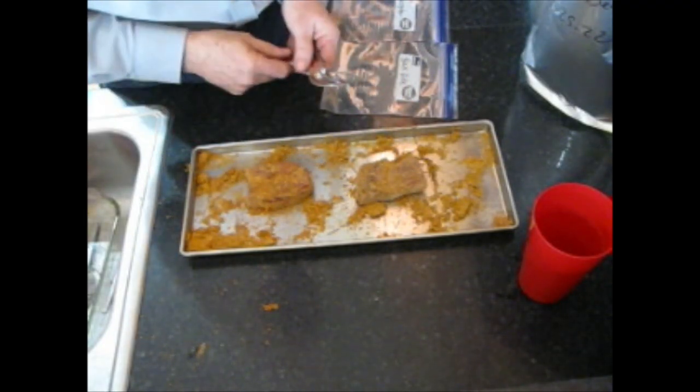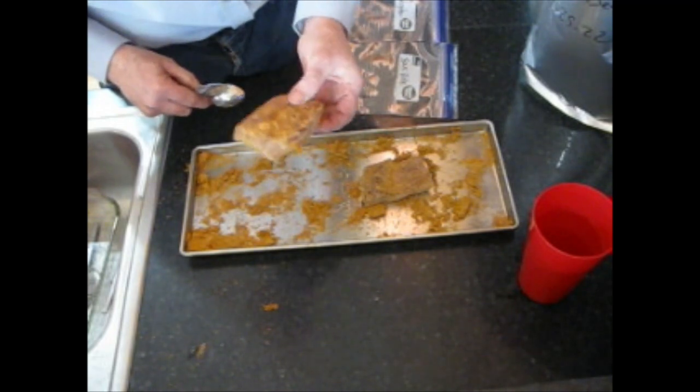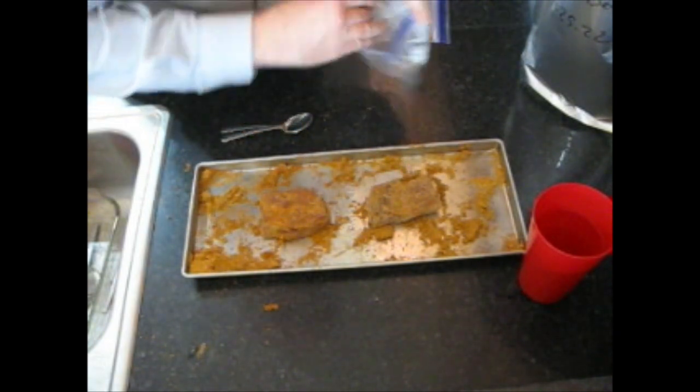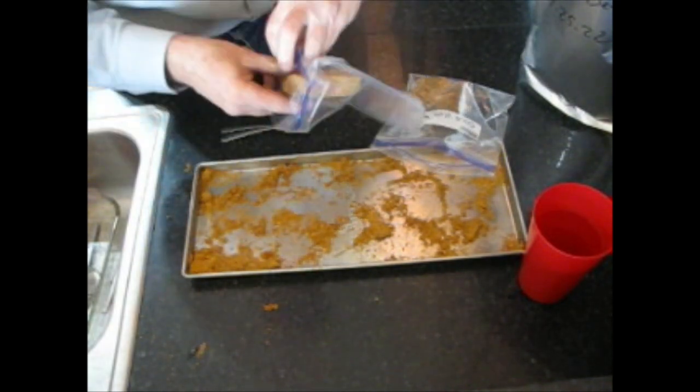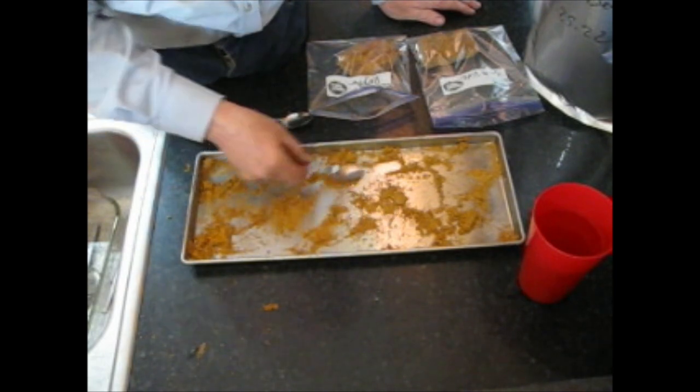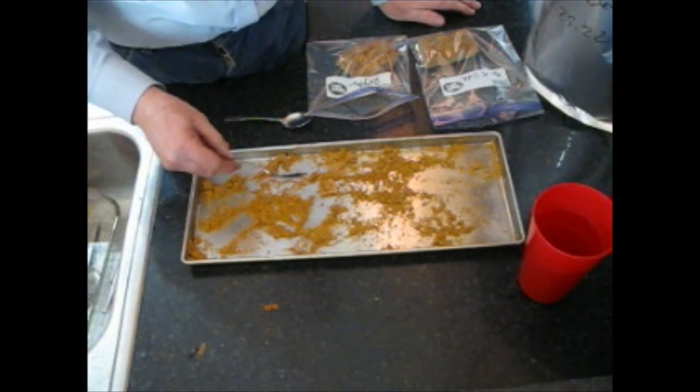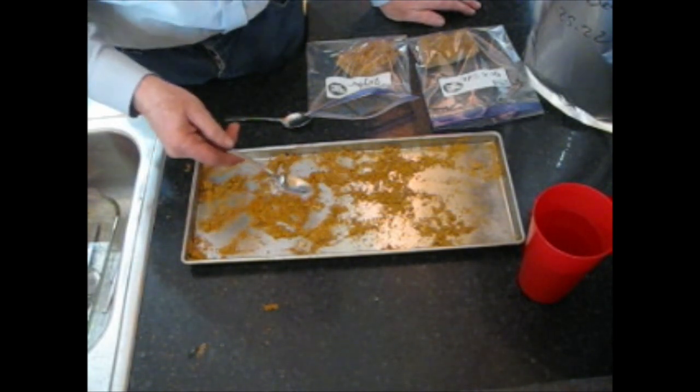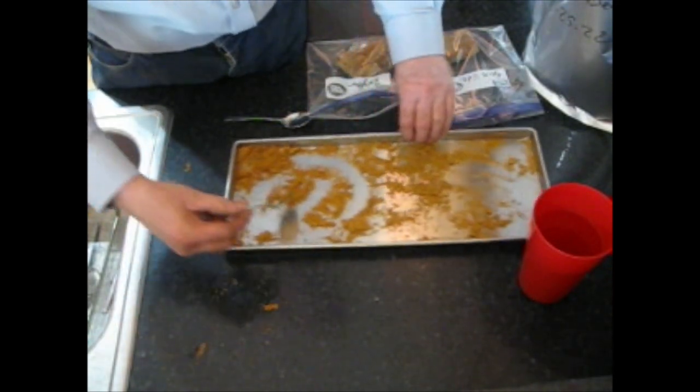These are the two steaks that are left over. This one is sous vide, and this one that has the fancy toothpick in it is the regular steak. This is the sous vide bag, and this is a regular steak. Now all the stuff you see left in this tray is all the marinade I used on the steaks in the first place, primarily the sous vide steaks. This is powdered goodness. Whenever I do steaks, I always put the marinade or whatever other liquids I use in the tray to freeze dry them.